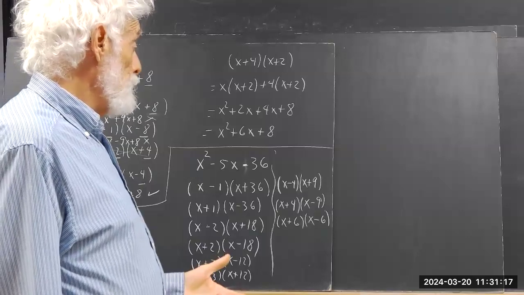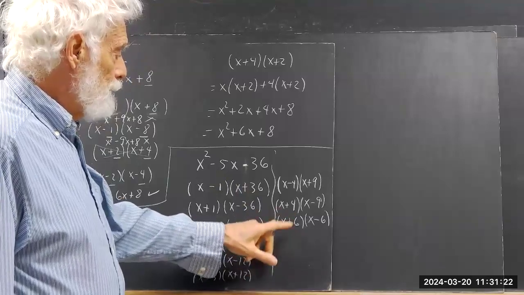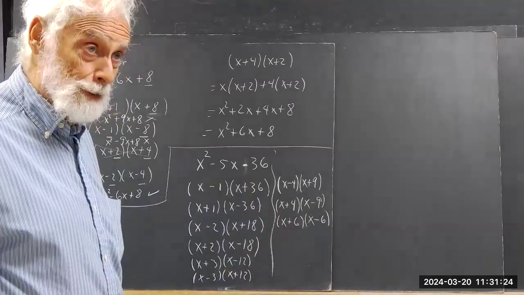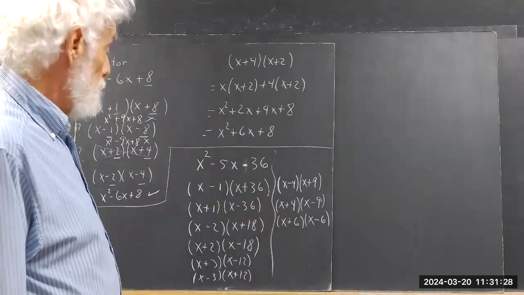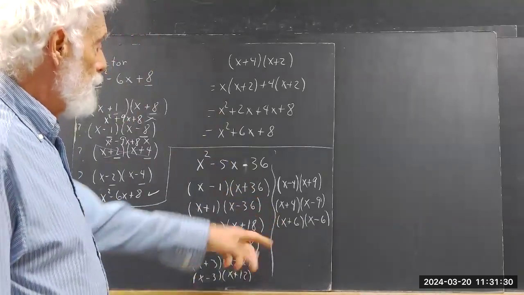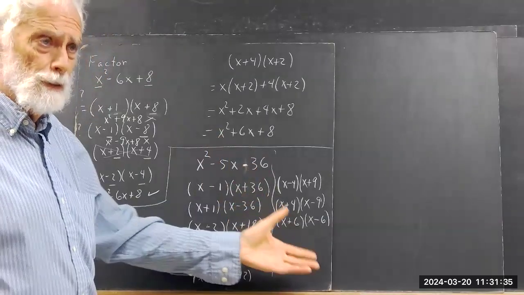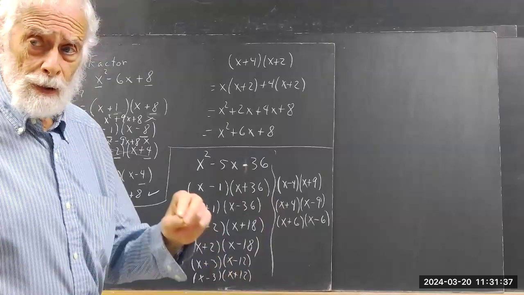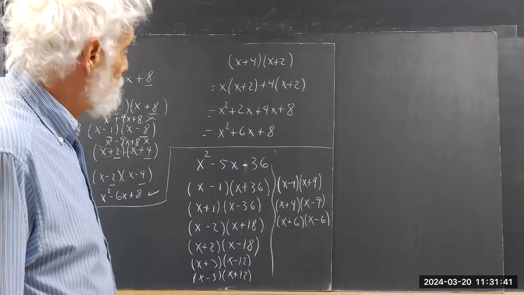And actually, we're almost done because the next number that divides 36 is 6. So we're going to have x plus 6 times x minus 6. Okay. So that's a possibility we might want to consider. And we might be able to dismiss that based on what a special product tells us, but maybe we don't think of that, and so we have it there as something that we definitely want to check out. We don't want to miss the possibility.